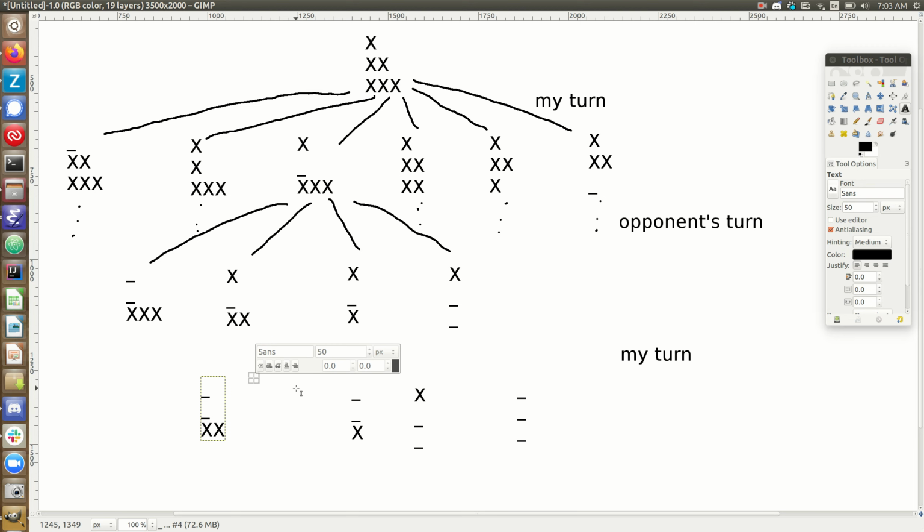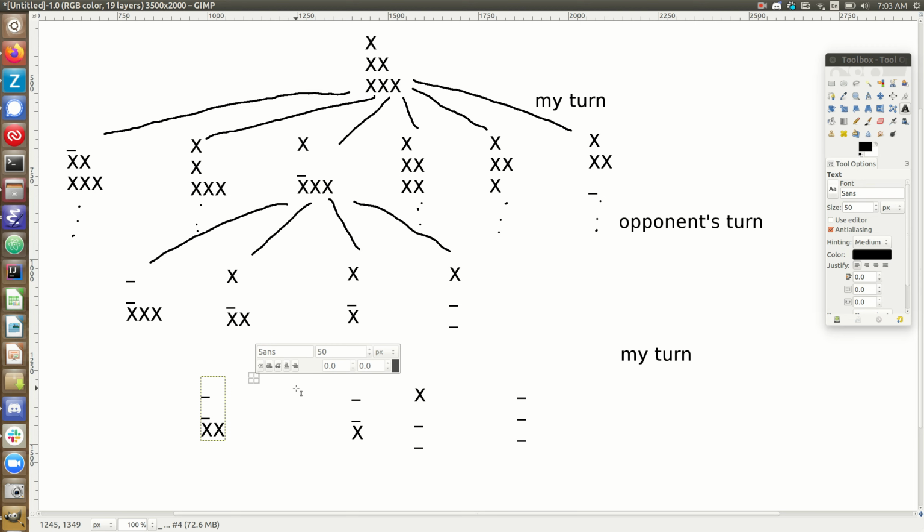So from here, I've now built my whole tree, and my job is going to be to figure out the values of states. The leaf nodes, the ends of games, are the easiest ones because we can see who won or lost. It was my turn, and I took the last piece. So every end of game down here will be a -1, a loss for me because I took that last piece and lost the game. That means that any of the states that those came from will also be treated as -1s. I lost down that path, and I know that my opponent forced me to that loss. There's nothing I can do about it.